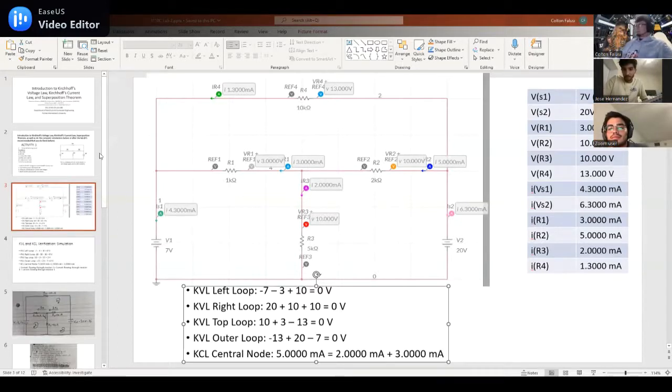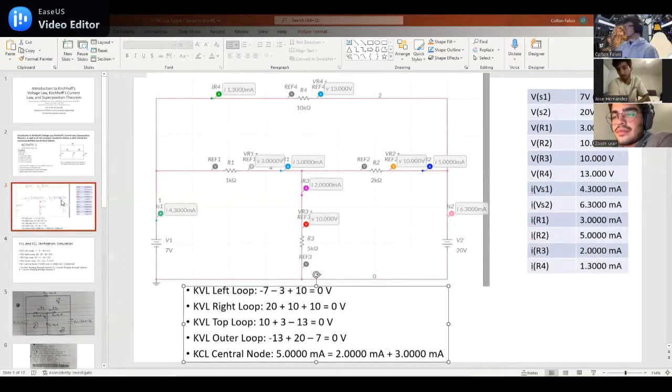And then what do you guys think about KCL, confirming that through the simulation? I mean, we could confirm these nodes on the left and right as well, because the simulation data shows it right here, right? You can see that you got 1.3 milliamps coming in from the top, 3 milliamps coming in from the right, and then 4.3 coming down from the bottom. So KCL checks here. Yeah, you could do the bottom node too. I didn't even think about that one, right? You got 4.3 milliamps coming in from this side here, 2 milliamps coming in from the top, and then 6.3 leaving.